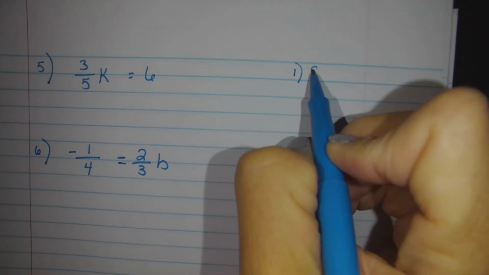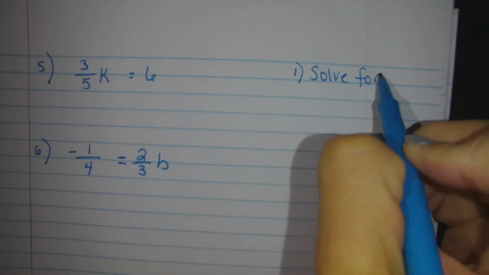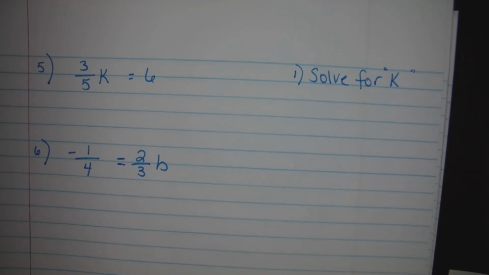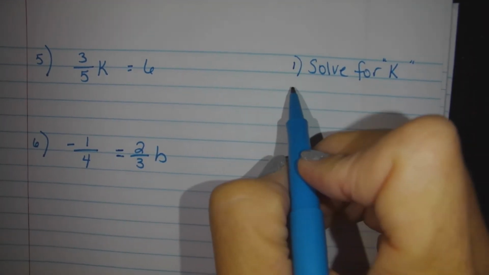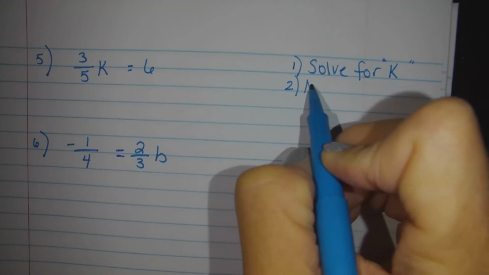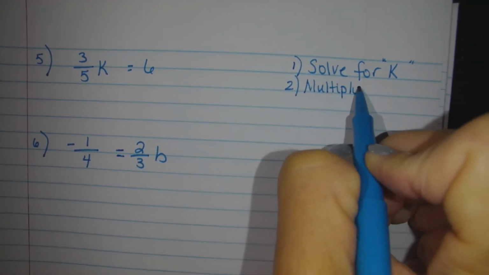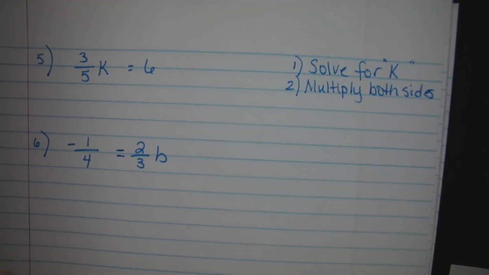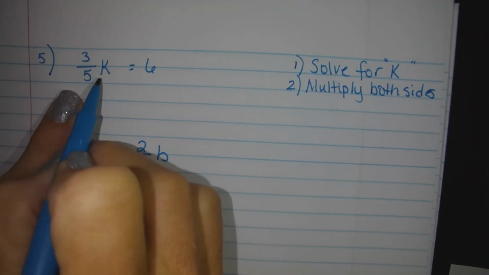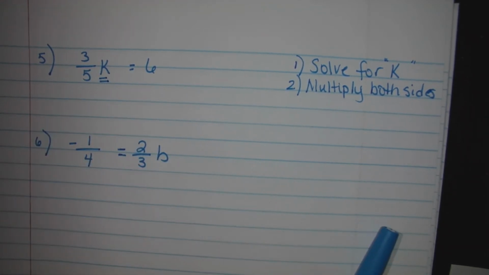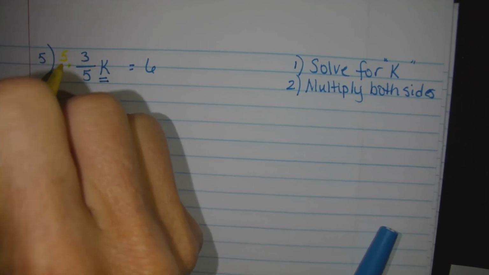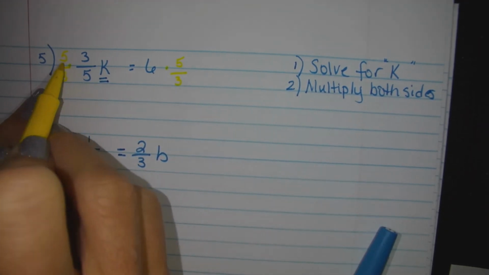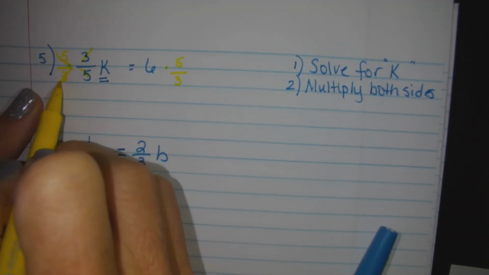All right, so we're solving for K here. Who wants to do number 5 with me? Are we still asleep? Okay, number 5, we want to multiply by the reciprocal. Multiply both sides. What's the reciprocal that we're looking at? Which one do I need to? 3/5, right? Because here's my variable. So what is the reciprocal of 3/5? 5/3. So what you do on one side, you do on the other. The whole point of doing it is because you need these to cancel.